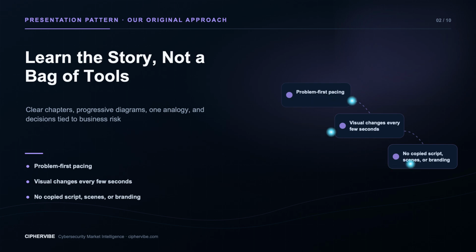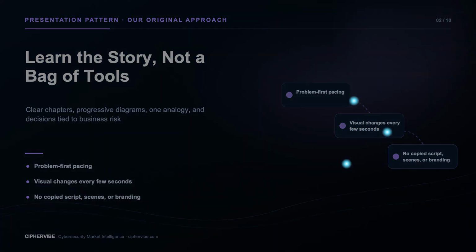Scope is the property line. Rules of engagement are the work order. Exploitation is a controlled proof that a door can open, not permission to wander through every room. That analogy also explains why a vulnerability scan alone is not a penetration test. A scan lists possible weak doors. A penetration test validates selected paths, impact, and controls under agreed limits.